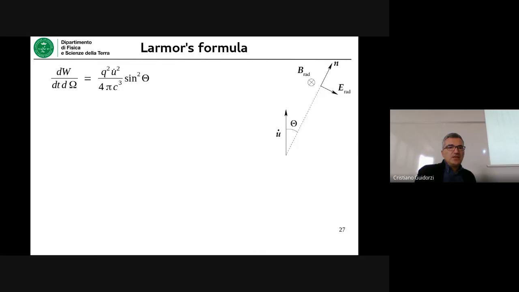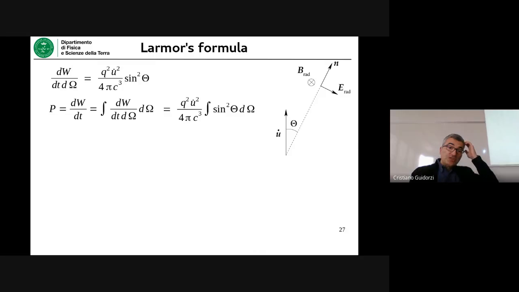So moving on to the next slide, here I just copied the result of the previous formula. If we don't care about how much energy is emitted in different directions, and we want just the total budget, so how much energy is lost per unit time by the particle, what's the total power? That means just carrying out an integral over the solid angle. So you integrate the result we have just obtained over the entire sky. Mind that there is a dependence on direction, a sine square dependence, so this factor cannot just be taken out of the integral, of course.